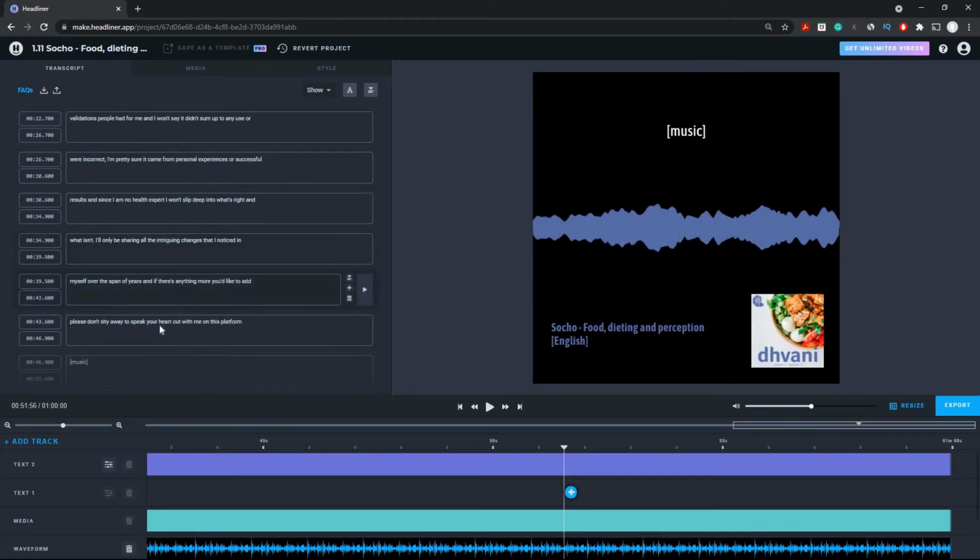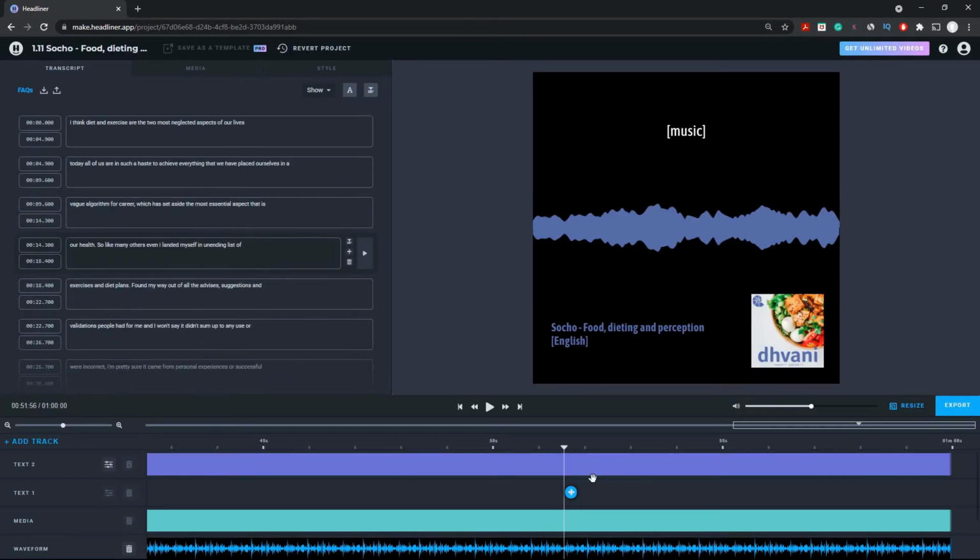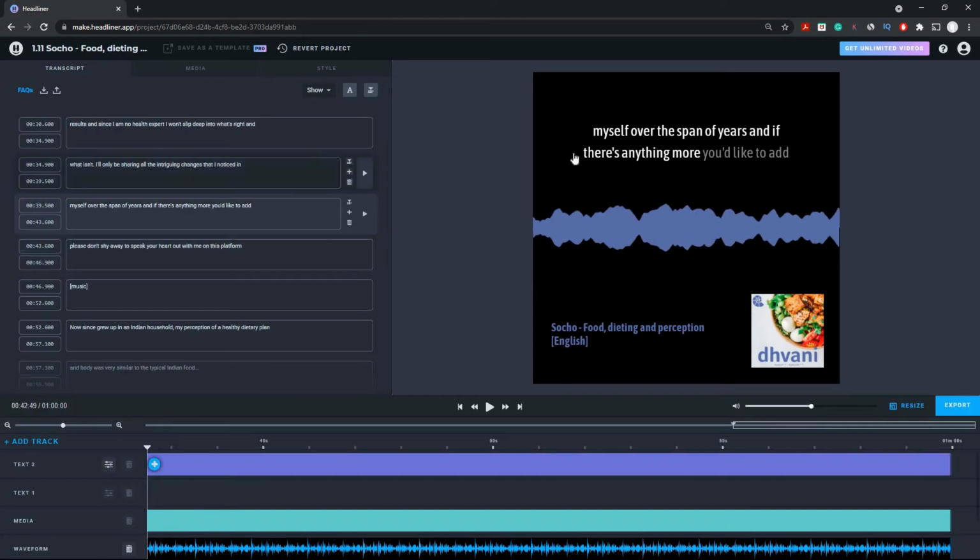Okay, so I have fixed all the errors that the system did here, and I am satisfied with what I have. There are other options as well where we can change the color of this, the color of this, color of this, the font and everything. But let's not do all that. We just want to make sure that our text that we are getting from the audio here is correct, absolutely correct, and that is where the most attention needs to be. Apart from the other visual aspects that we discussed in the previous parts. So this is what we want to ensure. Just double check all the changes that you have done if everything is working right.